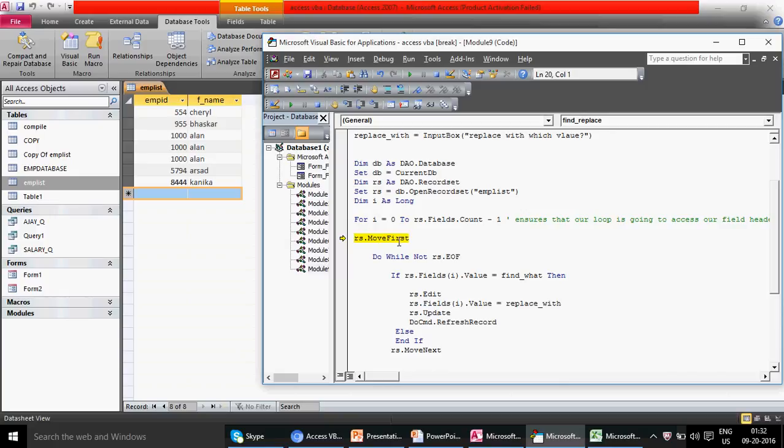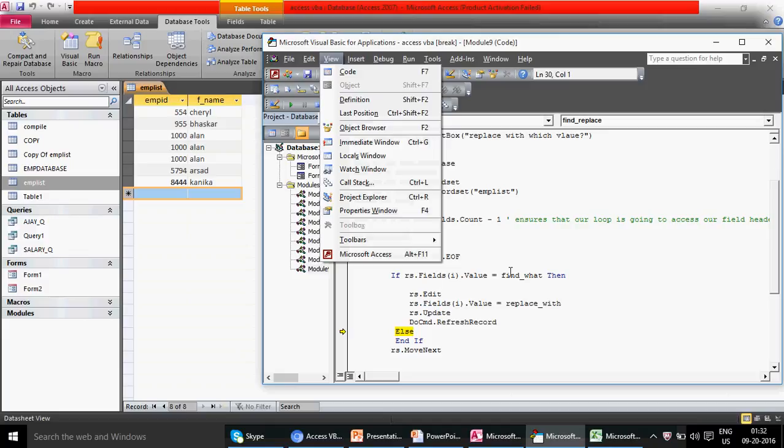Now it is going to take your recordset on the top, which is 554 Cheryl, and now we're going to run this Do While until you reach the end of file. So obviously we are on the first record and we have some values here. Have a look here. The first field name value is not equal to what you actually wanted to find. So you can simply put a watch on this.